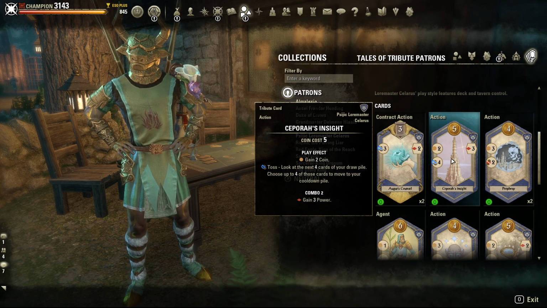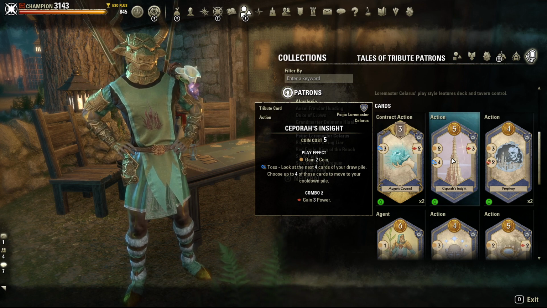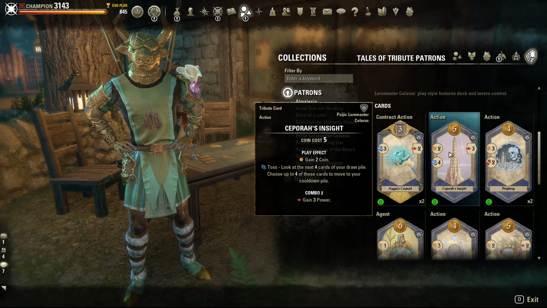What this is great for is being able to cycle through your deck to effectively bypass weak cards in your deck, and just be able to play your combos and line those up very well.